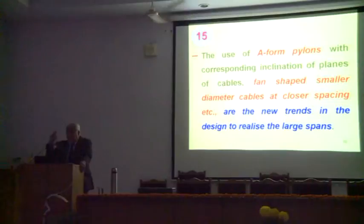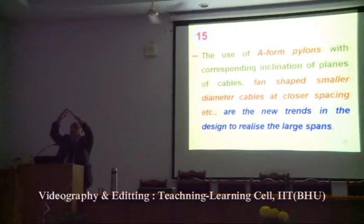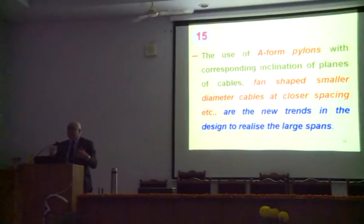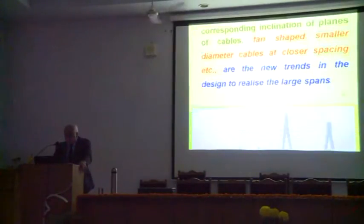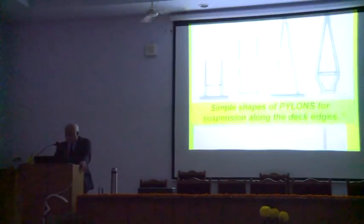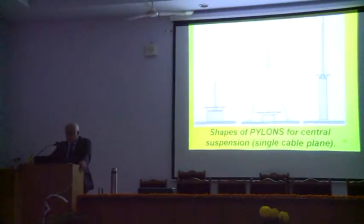The use of A-form pylons for cable stayed bridges with corresponding inclination of planes of cable, because if it's a single pylon and you have two planes of cable systems to pick up the deck, you have to have, you don't have to, but this is generally the practice, an even number of traffic lanes. But if it's an odd number of traffic lanes, there is only one single plane in the center. I'll show you that. This is both sides. This is the center.